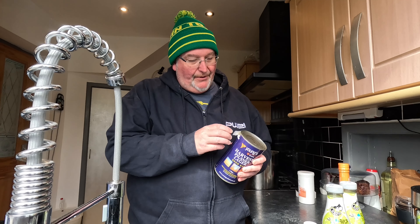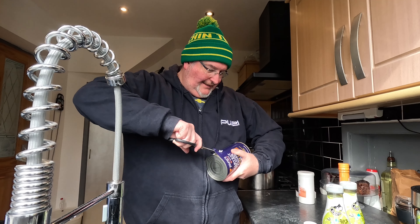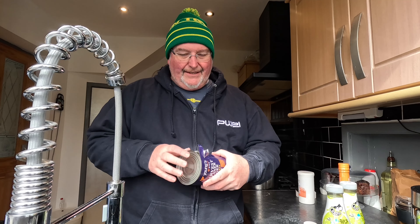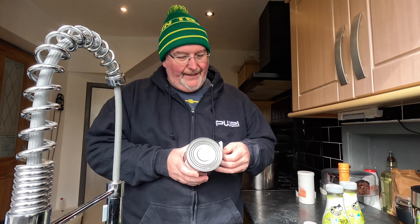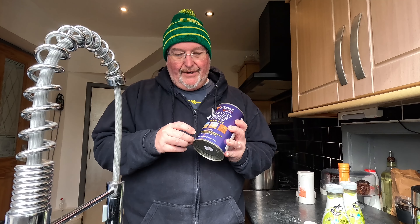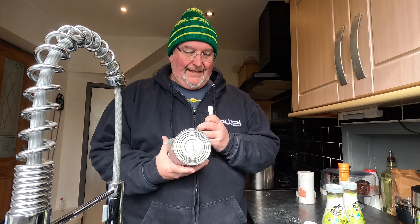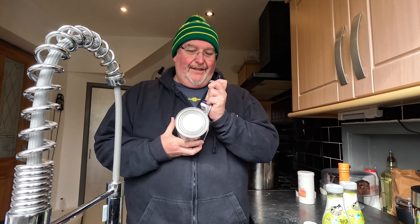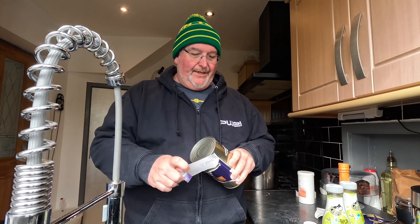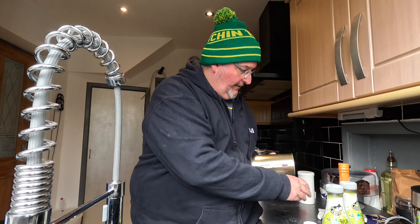The kit itself - you're meant to take the label off to expose the instructions. It's one of those labels which just doesn't want to come off at all, and in fact the instructions are already ripped. I do want to keep the tin afterwards because I will reuse this tin for something else.